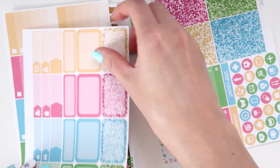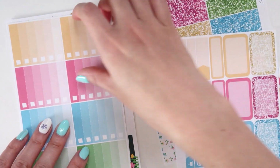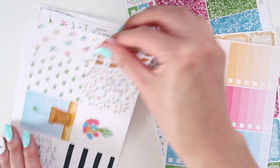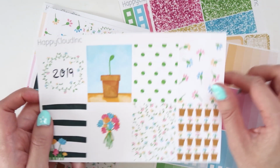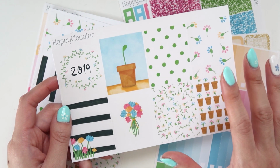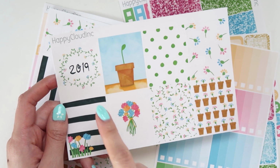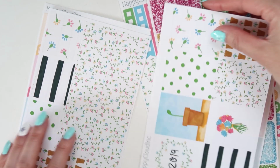And then we have our standard activity boxes, quarter boxes, half boxes. We have our ombre check boxes, and then this is the full box sheet, which I feel is a little less colorful than the rest of the kit. It's a lot of white incorporated into it, but that's kind of the vibe I was going for. So 2019, and just some patterns to go with, which I really love.